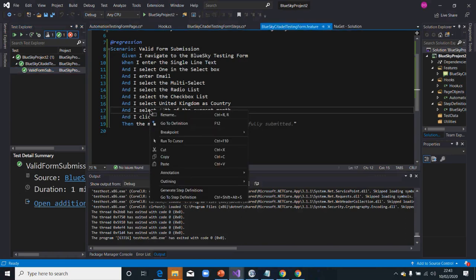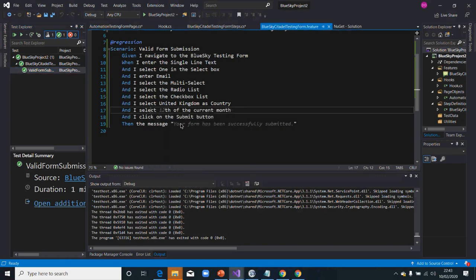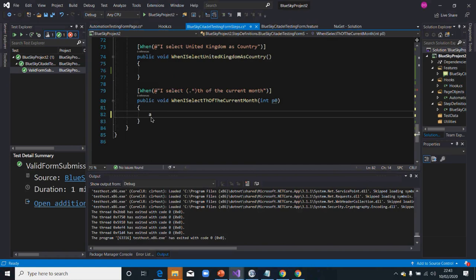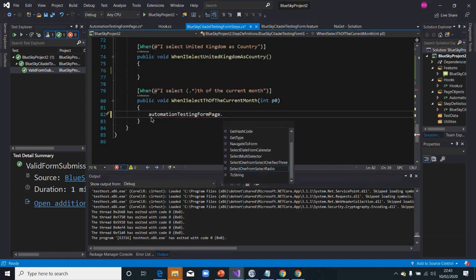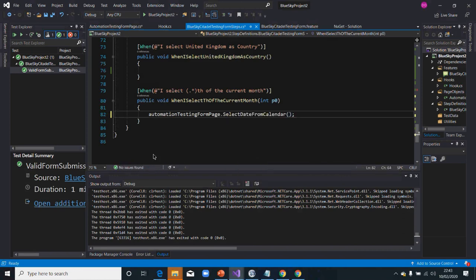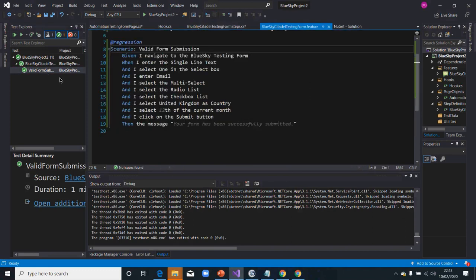So what we can do here is go and call the method that we've written, dot select date from calendar. So that will be that. The last one that I want to do, we look into next week, which is the validation.